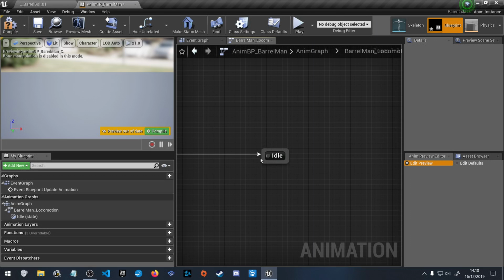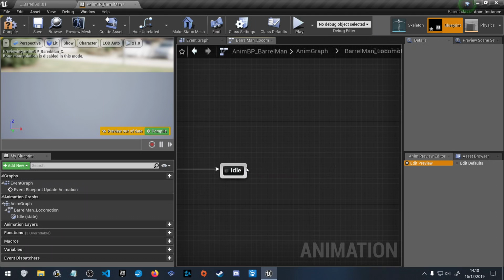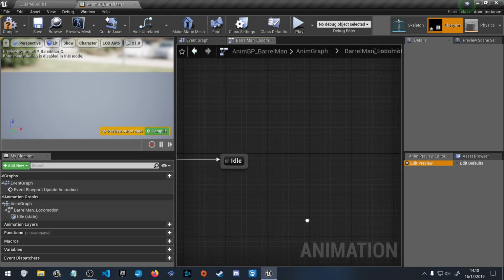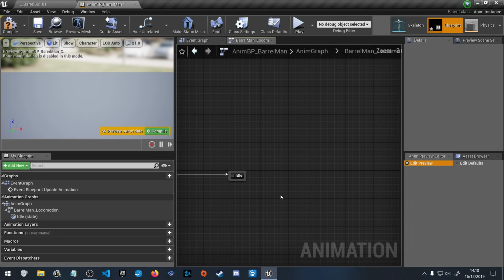The idle will give us a state from which we can pull an idle animation off. So, no animation. We can tie an idle animation to this. This will be the idle animation. And then we'll have, obviously, walking, and then we'll have jumping in a triangle kind of thing, because you can go from idle to jumping, you can go from idle to walking, you can go from walking to jumping, but you can't go from jumping to walking. But you can go from jumping to walking, I guess, when you land. It'll probably look like a triangle when we're done, but let's see what the book wants us to do.